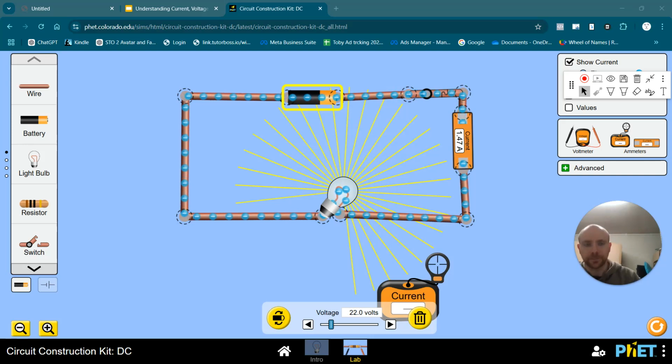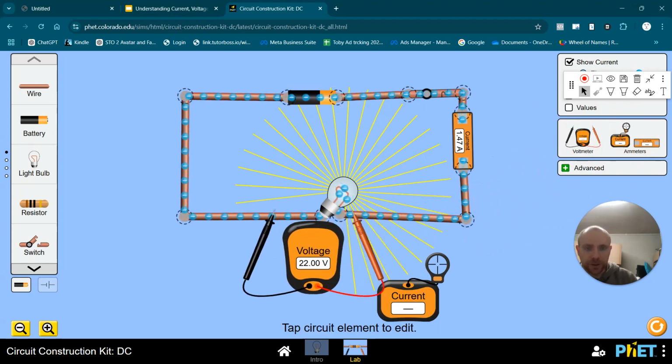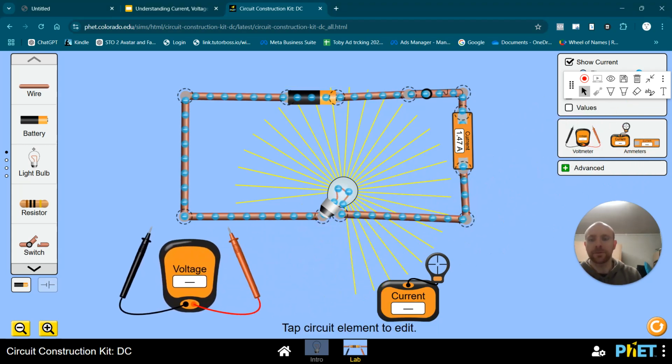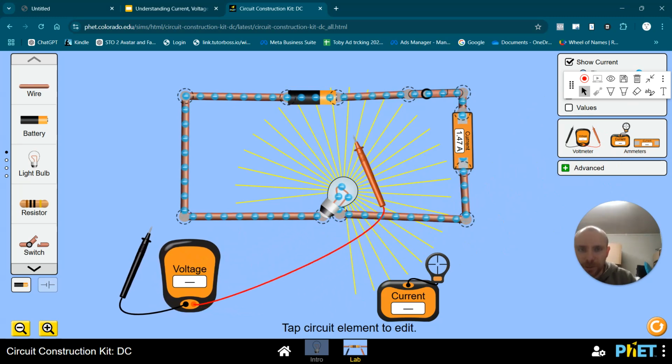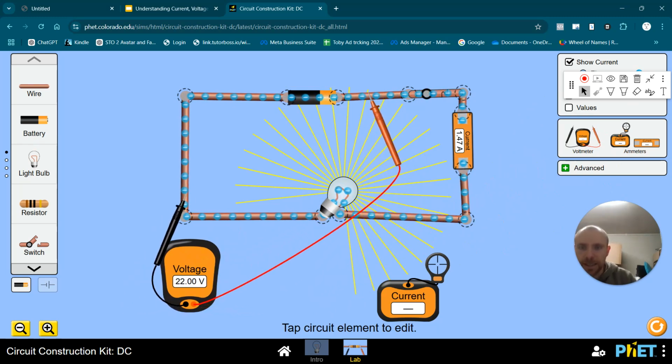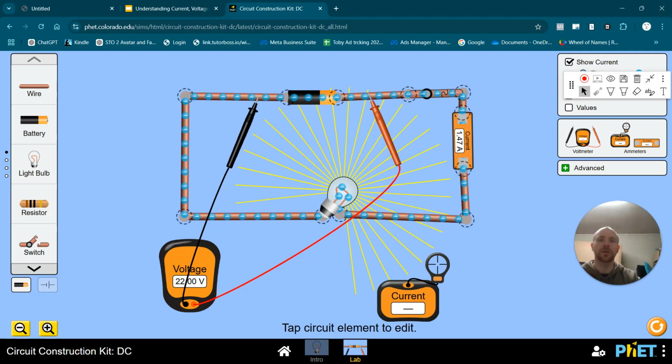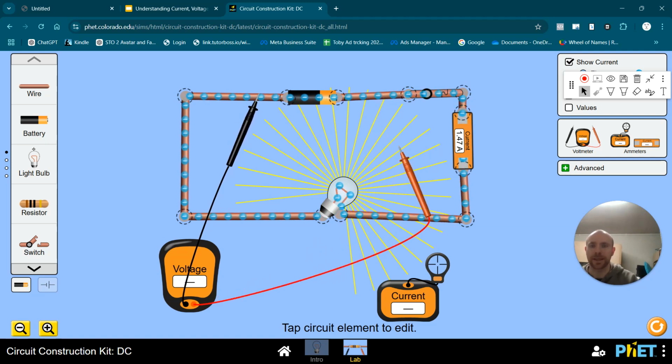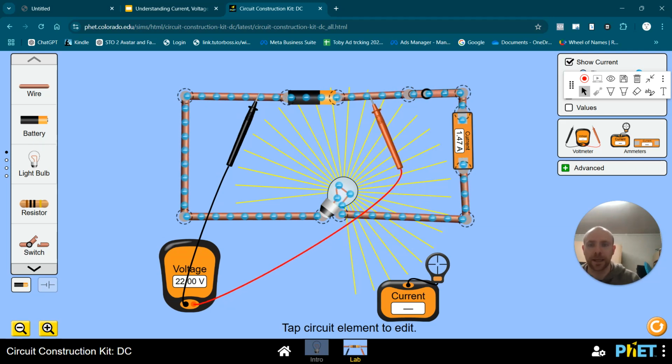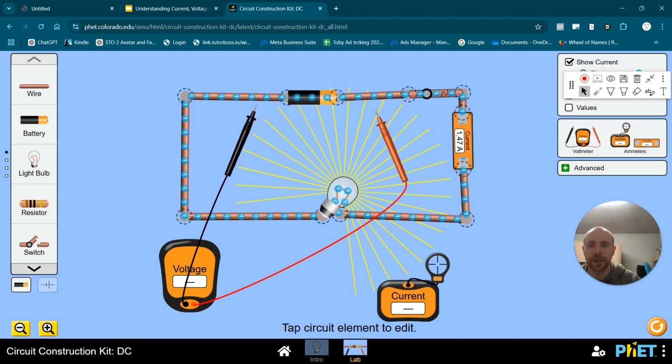So back to my FET here. Let's see how we can relate this to voltage. This time I'm going to use a voltmeter. Voltmeters, as you hopefully know, but we will talk about in a future video, need to be placed across devices in parallel. So you can't just have one point and say what's the voltage at that point. The reason why AQA calls it a potential difference is because it is a difference, importantly. There was a difference in energy between this point and this point.